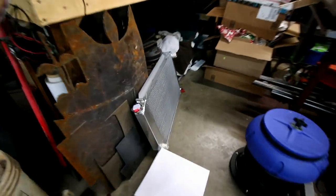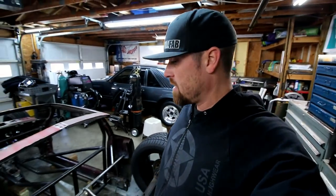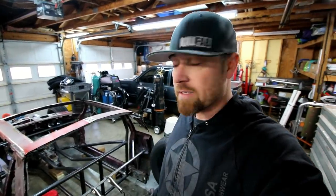I've actually got that. So since I have the radiator and I have a really good idea of how I want to build this thing, I'm going to go ahead and start bending those bars, try to get those things kind of tacked in, maybe even make some radiator brackets and get it to sit in here and try to figure out any issues I might have here in the back.